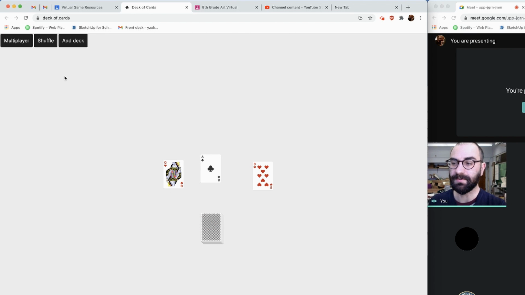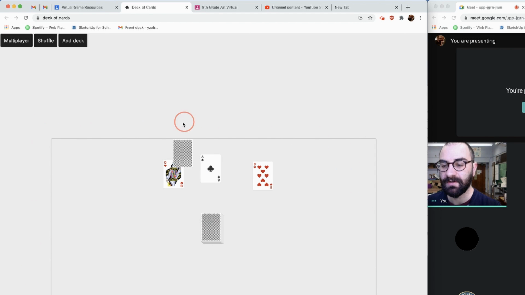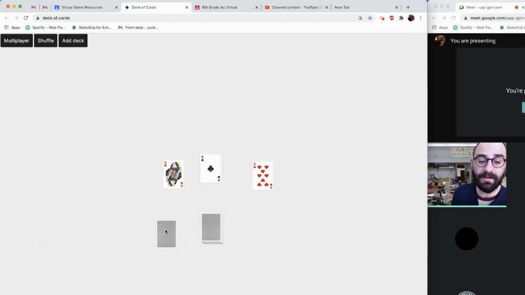So now they're random. And if I hit multiplayer, it generates a link, and 3 other people can join me. And you see this rectangle, it becomes a card table, and I can deal cards to each player's position. And as with a real deck of cards, you could reach across the table and look at someone else's card. It wouldn't be very polite, but this allows you to do that. So it's a very simple game, a simple platform for testing card games, but it could work for you.